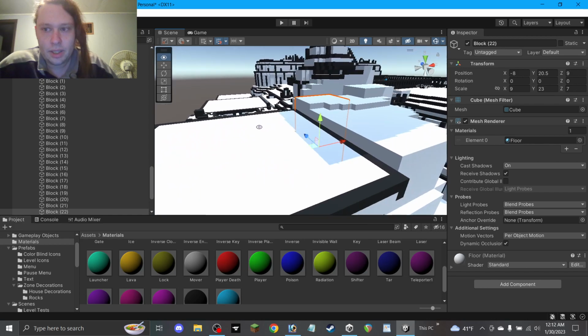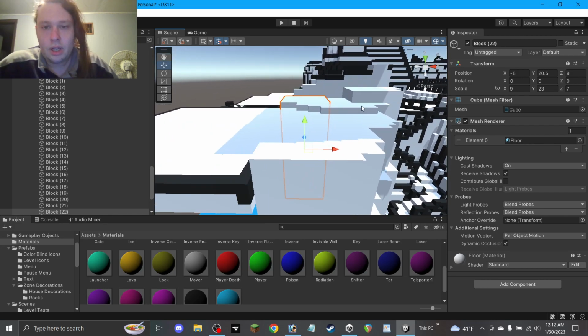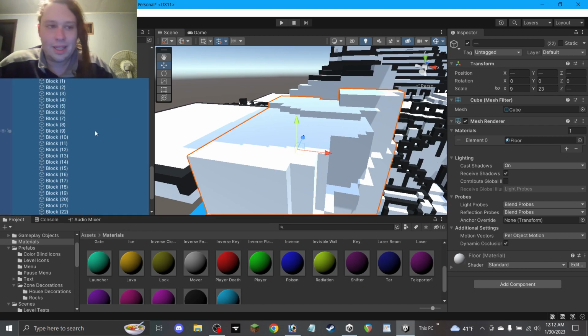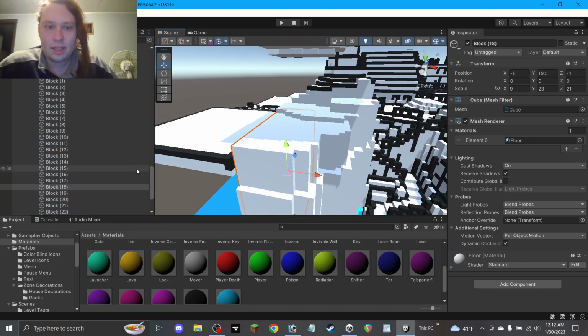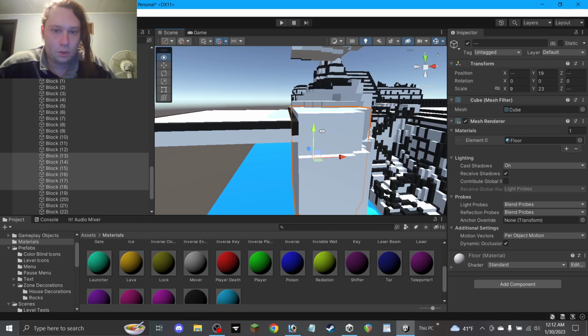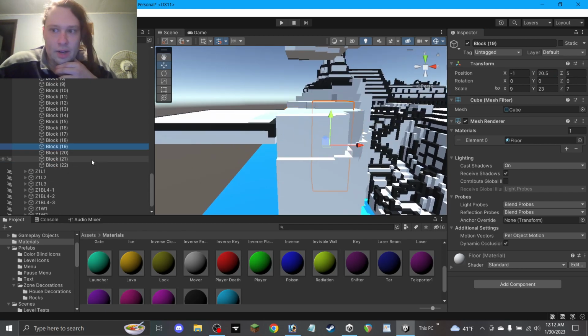Oh, wait a minute. Something isn't right here. Oh, that's what's not right. Something isn't right because of the way this is all set. I did this wrong. I need to go up until we get to this and make this not that size, you fool. How the hell did I let this happen?